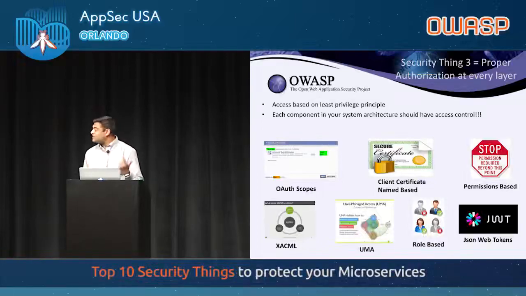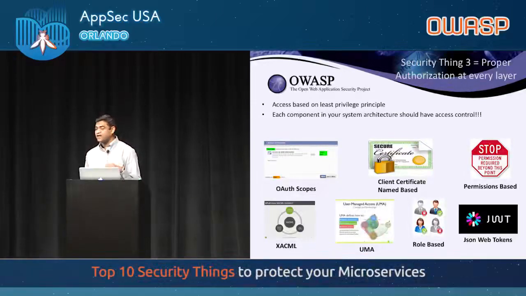Based on the user IDs or however you are identifying the customers, you can do permissions-based and role-based authorizations. XACML is another standard, which is a de facto standard to do fine-grained authorization. That's something, again, you can do. And JSON Web Tokens is something else you can do, where in the JSON Web Tokens, the identity provider would put some kind of scopes inside the tokens, like what are all the things that this customer is allowed to do. So you can design your authorizations based on that.